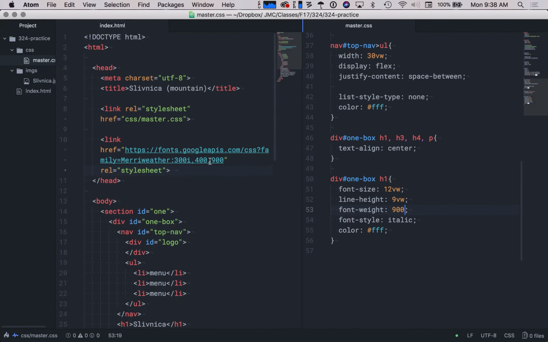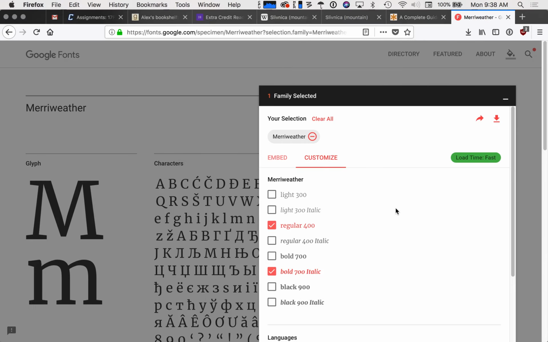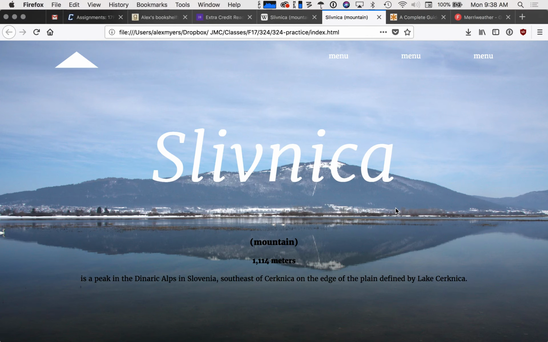You can always come up here too and add them in. This is going to make it load a little slowly, but that's okay. That's better. I like the thicker one. So, okay, that's fine for now. We might come back and do a few things with it.